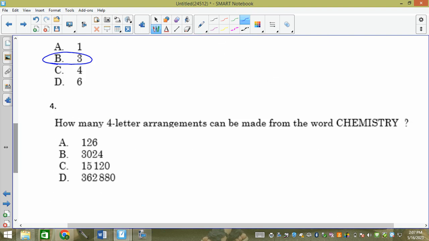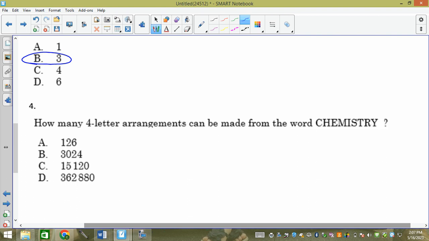How many 4-letter arrangements? Words are always what? Perms or comms? Perms. Words are always perms because order matters, right? Now we only want 4-letter arrangements, and a lot of people will not see that part. They just rearrange all of chemistry. Now chemistry, C-H-E-M-I-S-T-R-Y. Why am I writing it like this and I indirectly just wrote the word chemistry? Yeah. So you can check if there's any repeating letters. Because if there's repeating letters, I would have factorials underneath, right, for all the repeating letters.